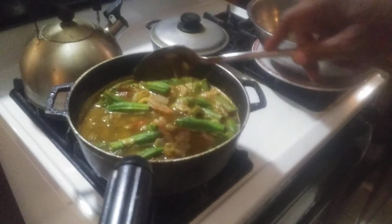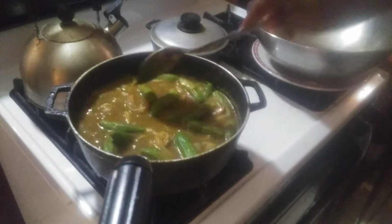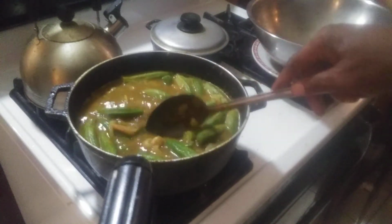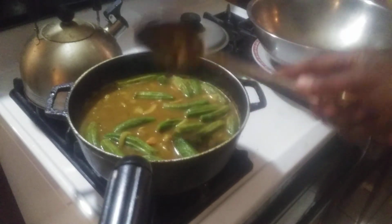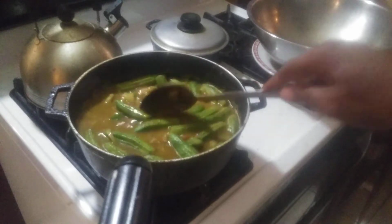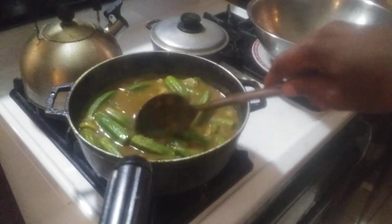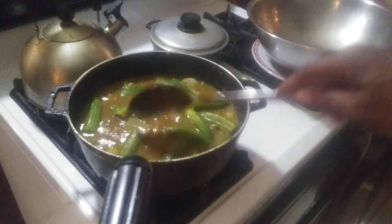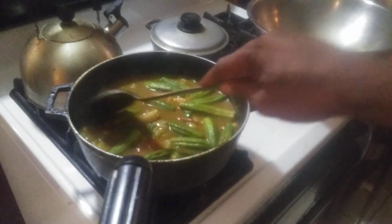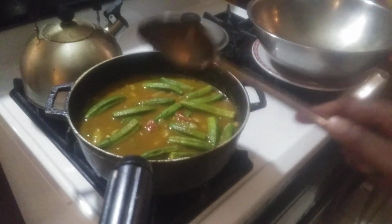Yeah. So now we're going to just mix it up a little bit. And we're going to cover this bad boy, let it do its thing at medium heat, guys. Medium heat. Now this is the secret: when the okra is fully cooked, it means the shrimp is already cooked and the entire curry process is done. I was going to add some potato, but I changed my mind. This is perfect enough. This could go with bus up shut roti, rice, anything.